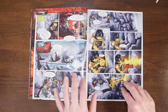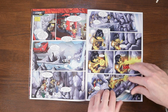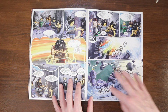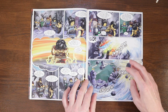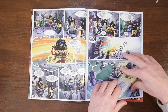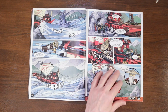So page 22, hey, we're back to the comic, and Wu has this idea to free the bounty. Page 23, Cole's still not firing on all cylinders, which is a bit of a bummer. And then what we got going on here, page 24. Okay, well the team have kind of worked out why Cole's new power isn't really working. And then over here, page 25, we see that the team are using the power. It's not exactly a spinjitzu power, but anyway, it's kind of like a team spirit, a camaraderie. Anyway, they combine their elements like they did a little bit earlier on as well and smash through those rocks. Page 26, and of course, they release all the water, and in doing so, they release the bounty as well. Hooray! They've saved the day.